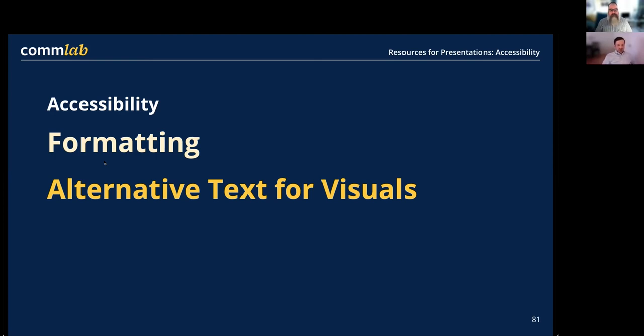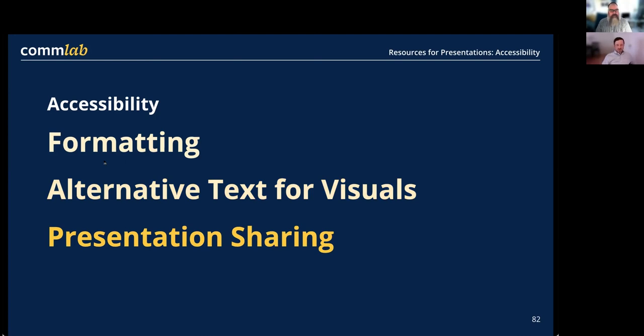Also, avoid using text in images as much as possible. If it's the only way that you can do that, make sure that the text is repeated in the alt text, or that it's repeated in the body of the slide. And then also briefly describe in the image alt text that it's mentioned somewhere within the slide. And again, all of this will be explored in depth in a future CommLab. Next slide.